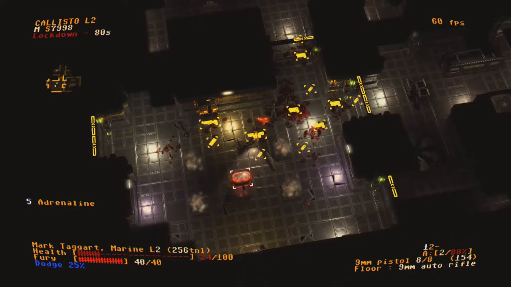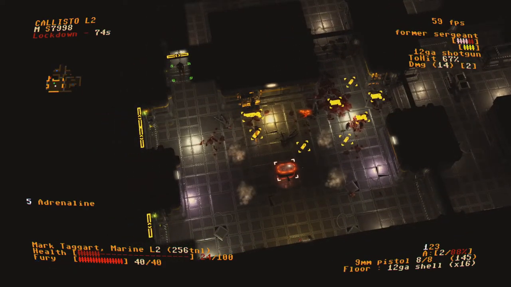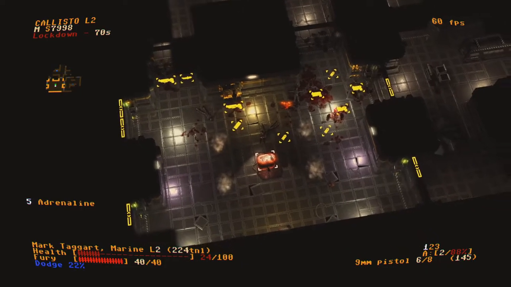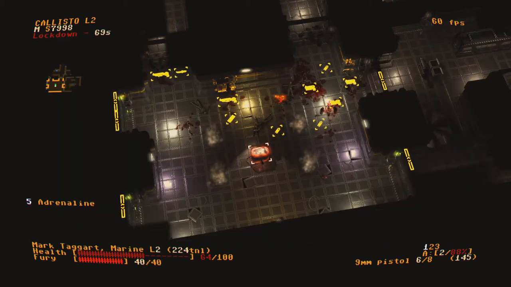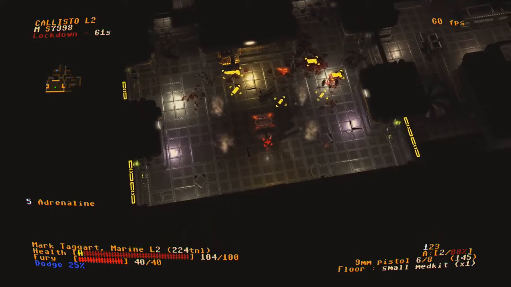Okay, what is this? This is a 9mm auto rifle, which I'll absolutely take over the actual 9mm. Okay, easy kills. I need to heal. I got crap beat on me. Luckily, there's more healing.